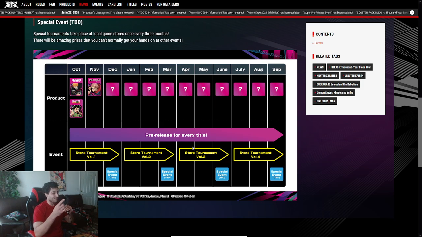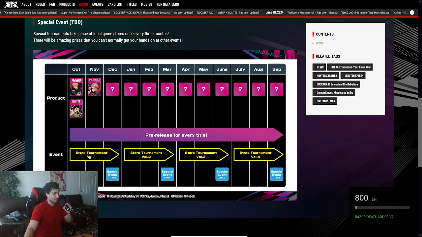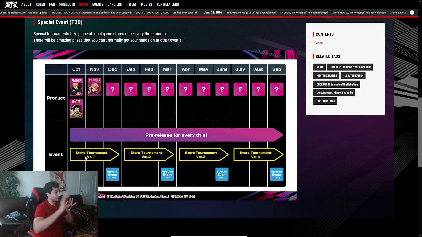Usually with store tournaments, what happens is they release one set and then you get a whole 3 months of store tournaments on that one set, and then you get the next set after the regionals, and then you go another 3 months on that same set. But this is insane. While you're doing your store tournaments, new sets are coming out. So the store tournaments are just changing in power levels and changing in deck building. And when you come to the final, even though it's the same volume one store tournament, your deck is so different from what you started with, let alone when you jump into volume two and volume three.